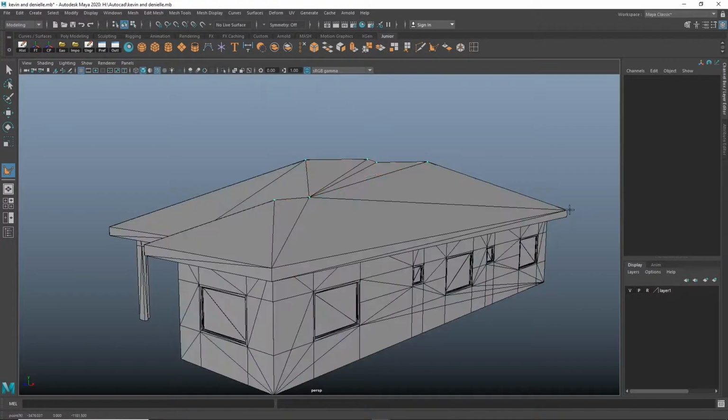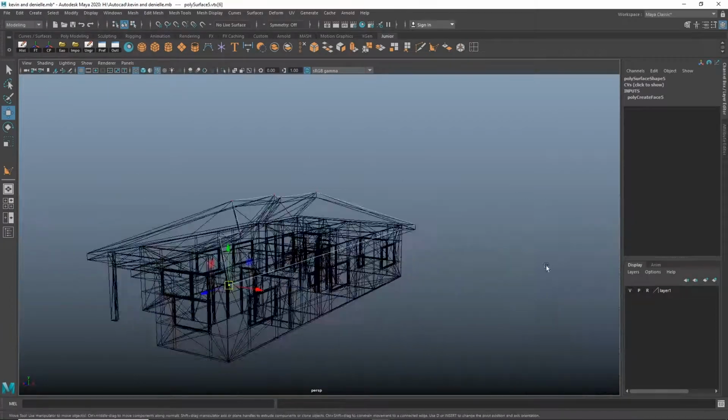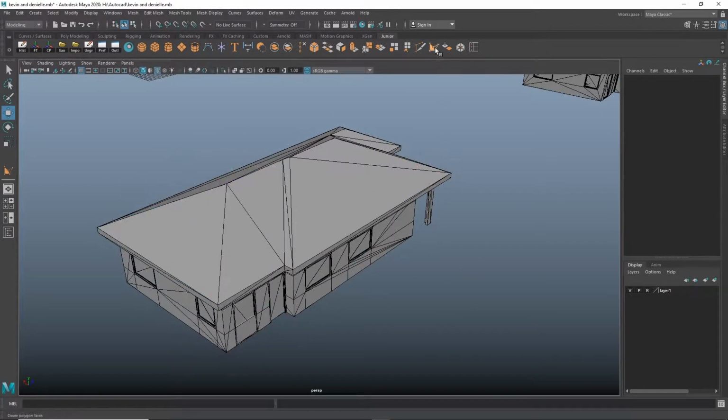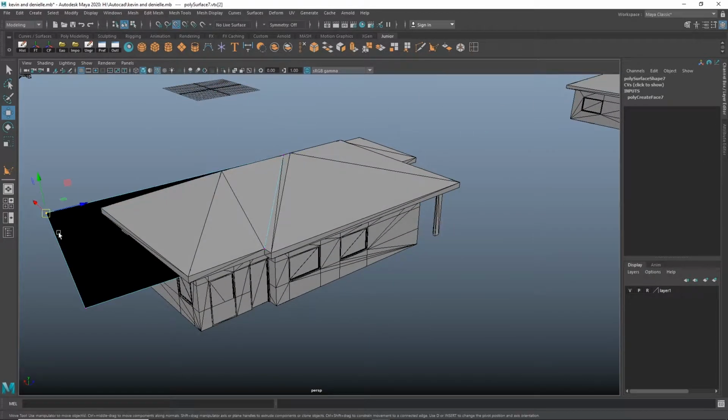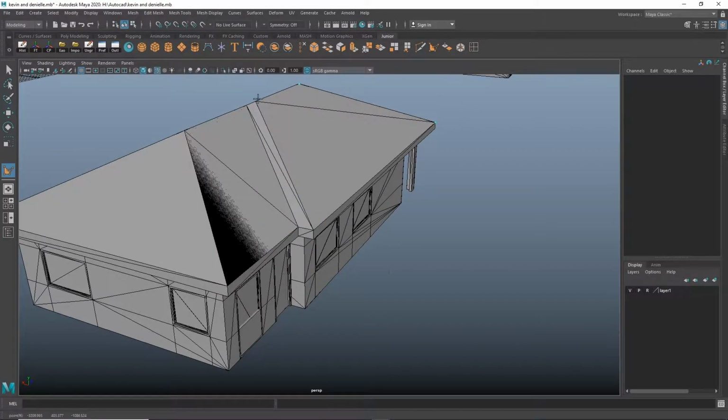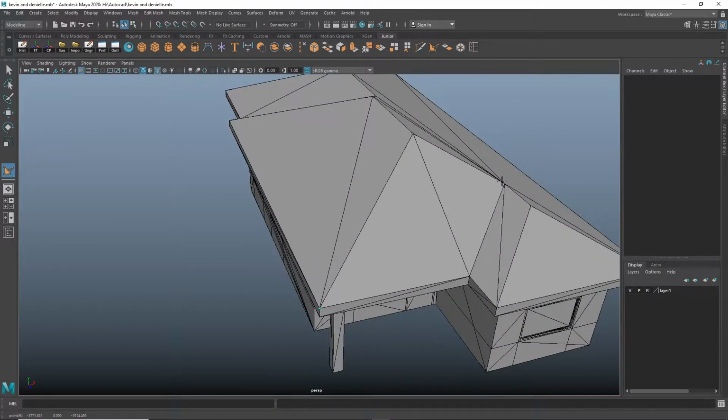This way when I go to do the texturing, it would see how some parts of the mesh where the sheeting needs to flow in one direction, it would flow like that if I separate it from the opposite side. So just going through and creating the roof.